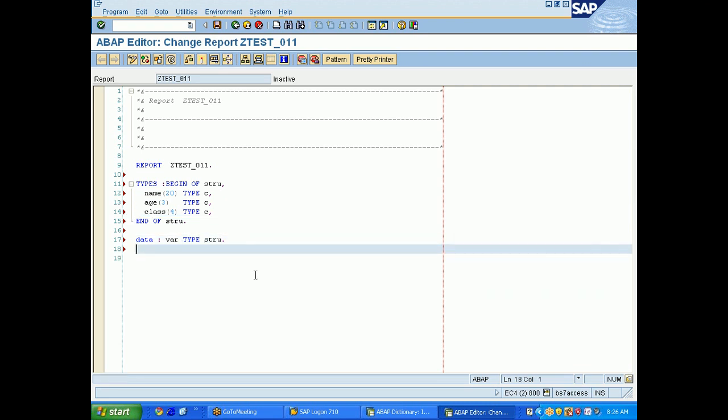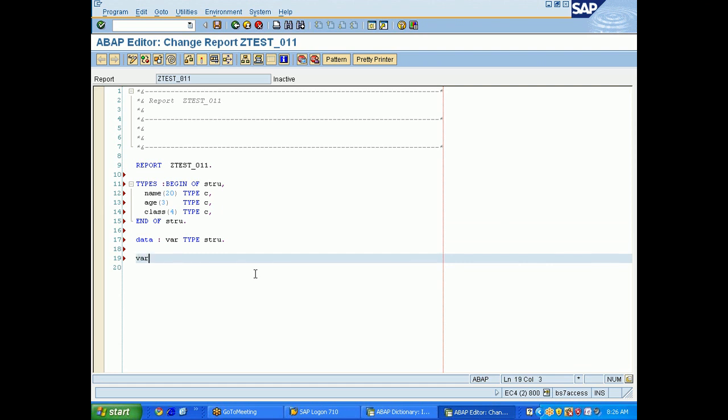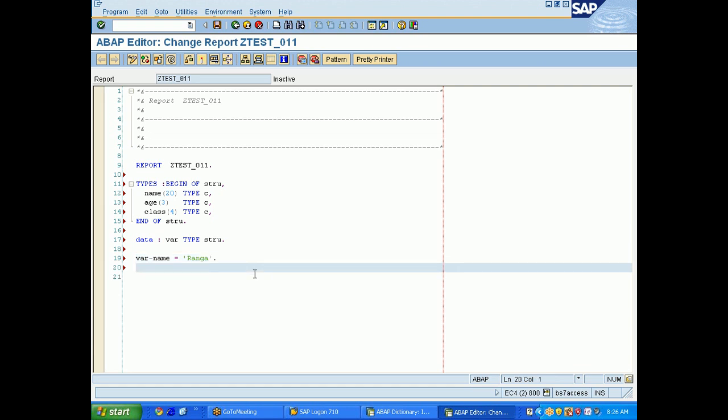Now I'll say variable hyphen name is equal to something, and variable hyphen class is equal to something. Like I can assign some value to the particular variable.